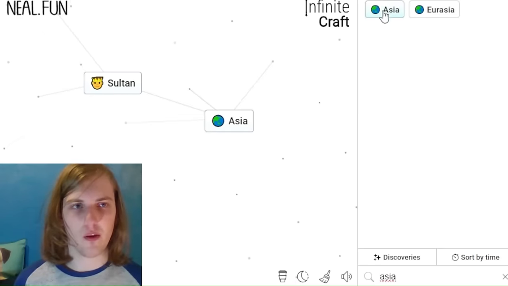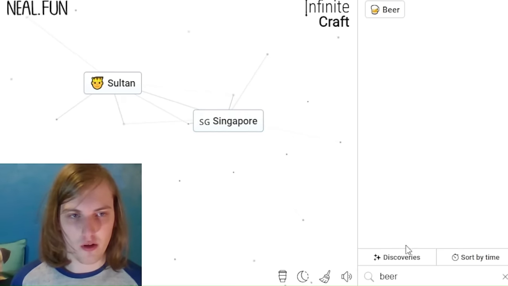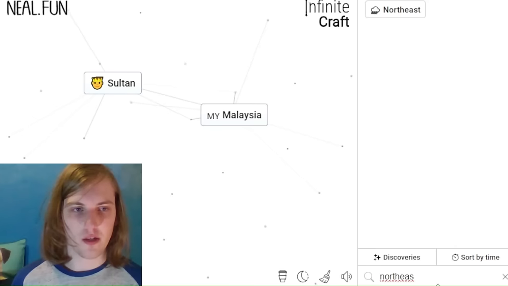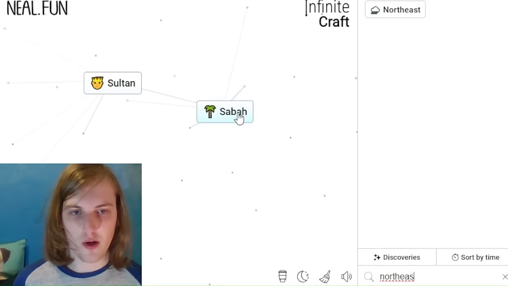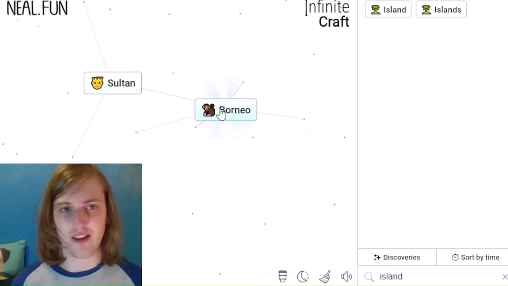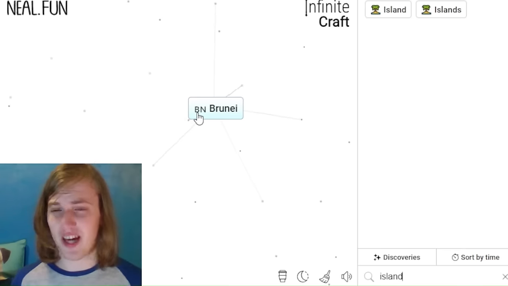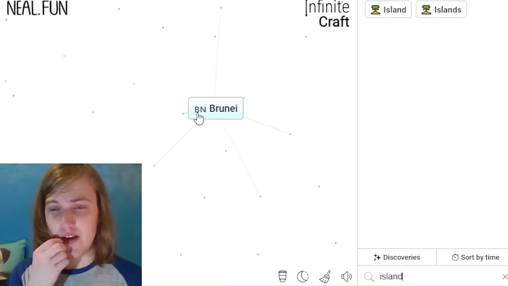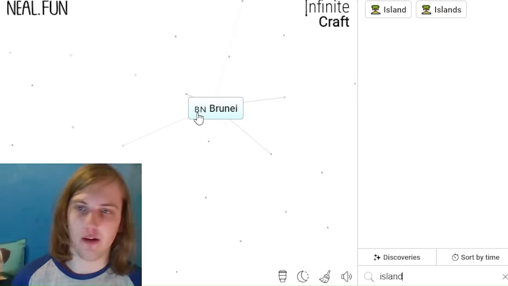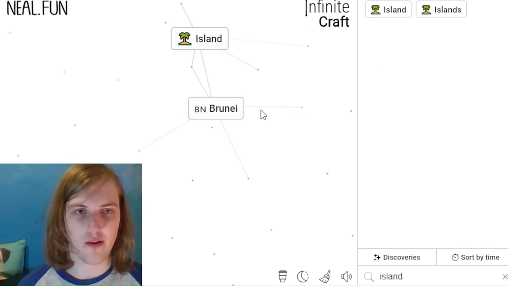Right, Asia. Beer. Singapore, that's another country. Off the list, Northeast. Malaysia. That is not what we were trying to get to, though. Northeast of Malaysia is Sabah. Island plus Sabah. I don't know what Sabah is. It might be just an island off the edge of Malaysia, I guess. But that's the island of Borneo. And Sultan plus Borneo is Brunei. Borneo is that massive island that Indonesia and Papua New Guinea share. And right at the top, what none of them share, is this little tiny country called Brunei. I guess that's common fact, but I thought I'd explain, just in case. Anyway, this one is quite an easy one to do.